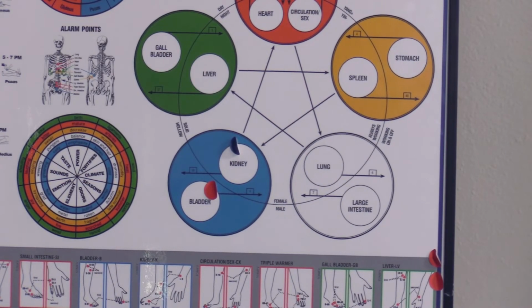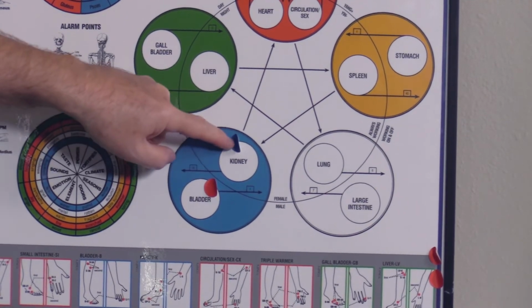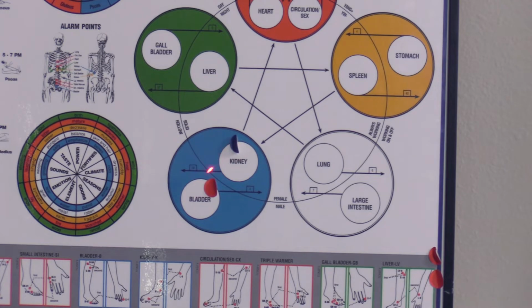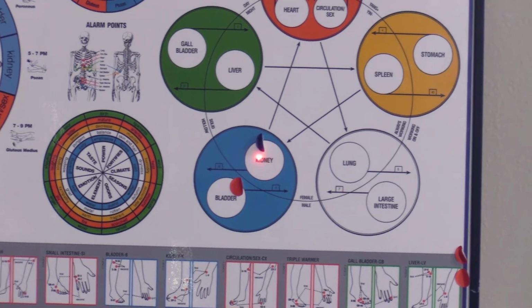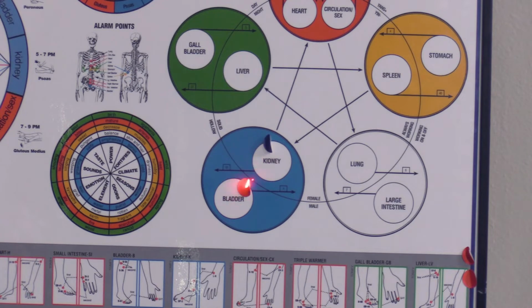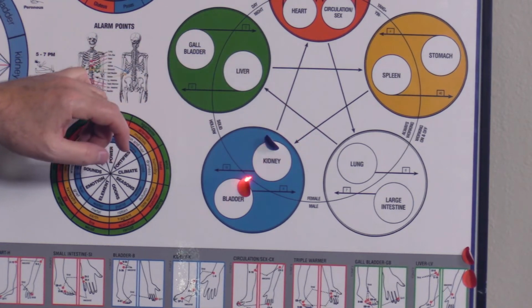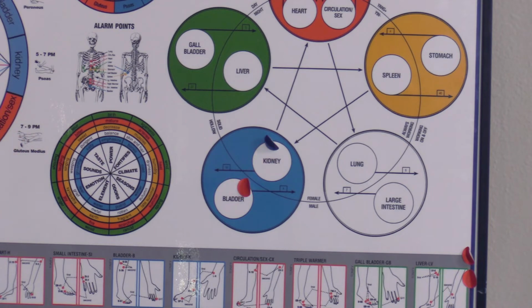Now the next most common would be a husband-wife. Not necessarily common, but that's the next closest blockage, because we look at what's the closest under energy to the over energy following a flow. So in this example, the wife is under energy and the husband is over energy. So again, what I would use is kidney 4, which is the low point that brings energy out of husband yang bladder into under energy yin.